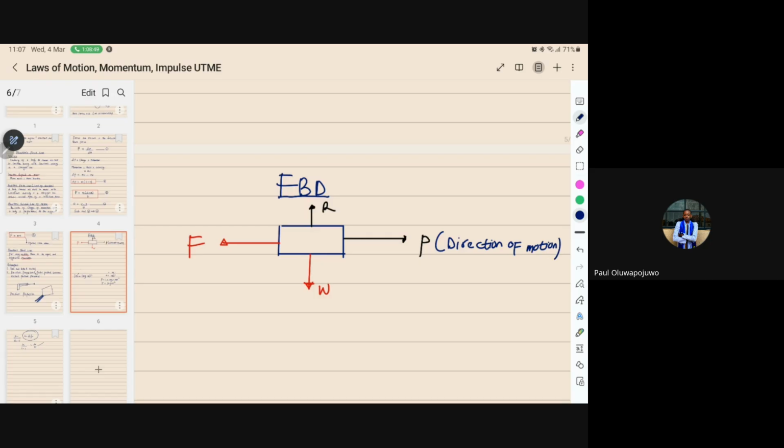If you go through your past questions, you see that sometimes they're going to give you a diagram of a vehicle that is moving. They will tell you that the force moving the body is around 500 Newton, and there's a frictional force acting the other way around. Find the resultant force. I've told you before, if the forces are acting in different directions, you add them together, and the direction of the resultant force is going to be towards that side with higher force. So it's going to revolve around that.